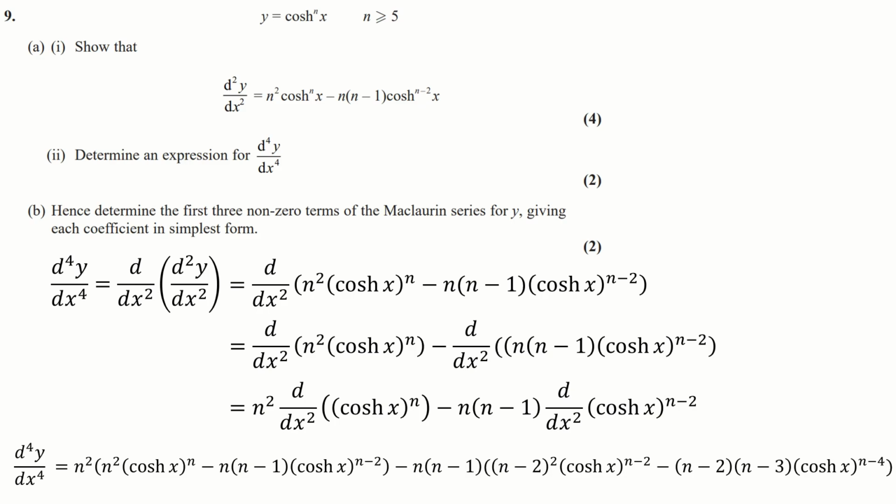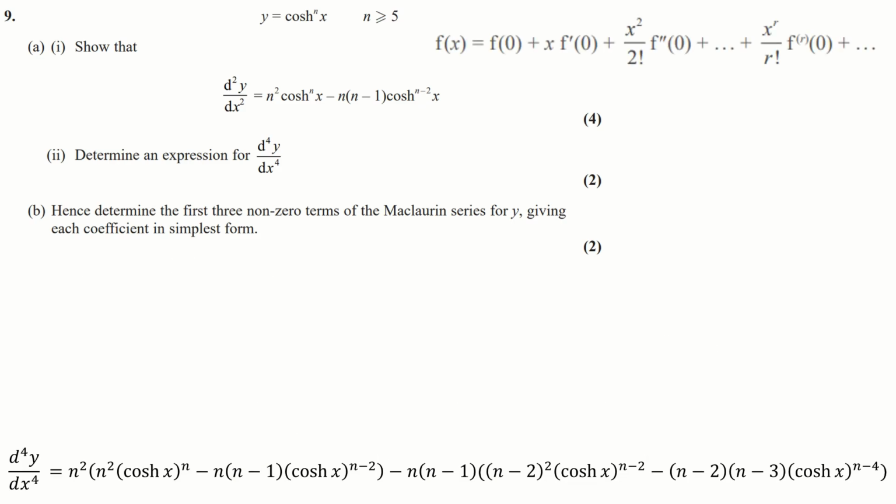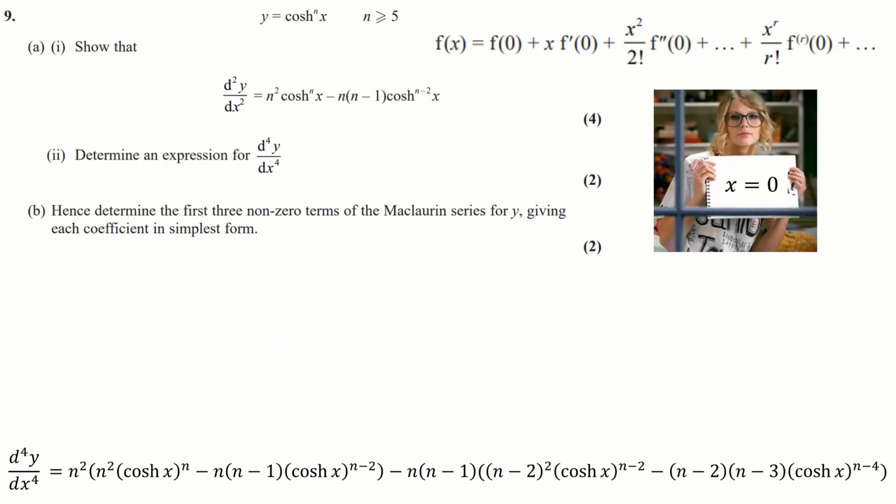The problem is the next bit, which talks about Maclaurin series. Now, Maclaurin series are in the formula book. All Maclaurin series are, by the way, and I will always say this every time they come up, just a Taylor series evaluated at x equals 0. Literally, that's all that is. So what we're being asked to do here is find f of 0, f dash of 0, f dash dash of 0, and so on until we get 3 non-zero ones.